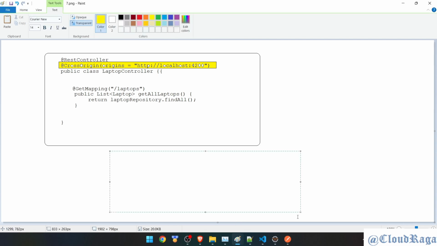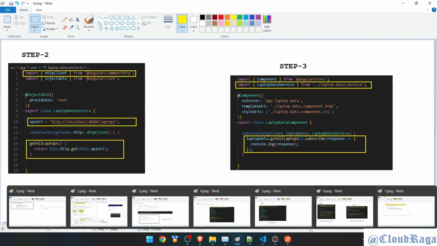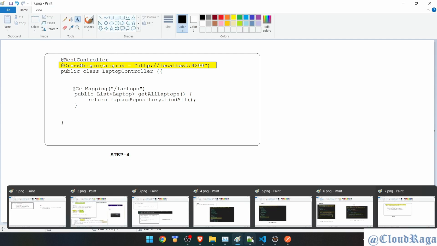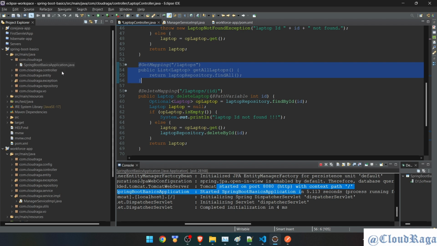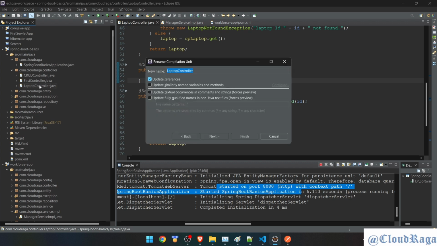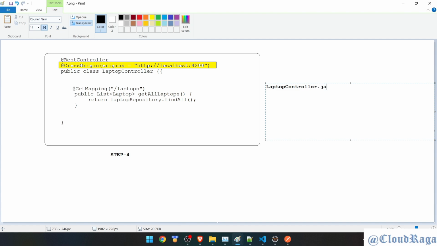Step 4, I guess. Yep, step 4. And this happened inside the laptop controller. It's a Java file.